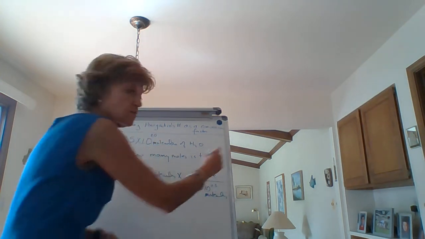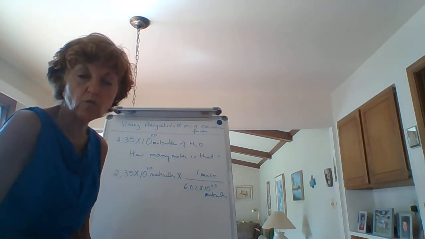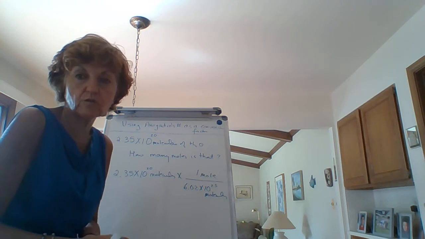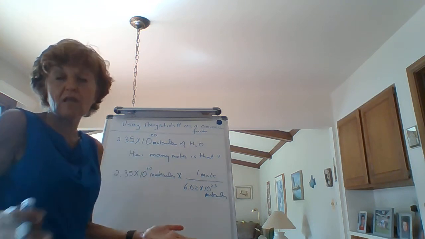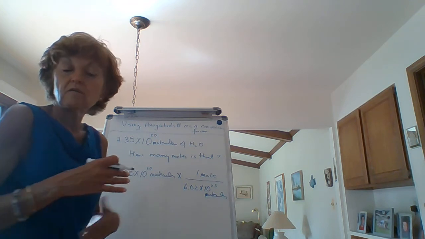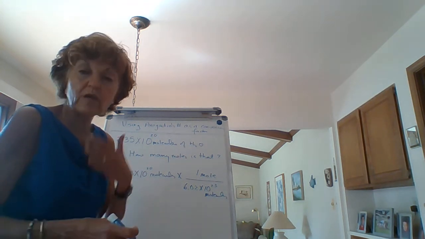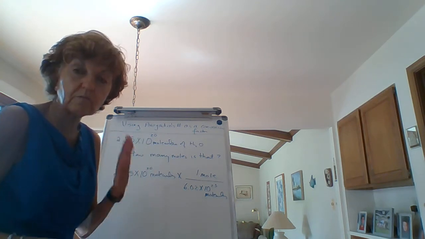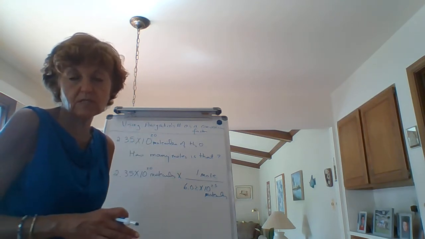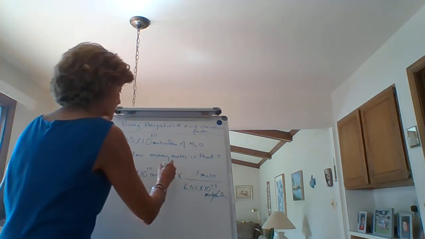How did we know that? Because we have that memorized. That's your Avogadro's number conversion factor. 1 mole is always 6.02 times 10 to the 23rd anything. Molecules, ions, atoms, glasses, Coke Zeros, whatever. When you say the term mole, it means 6.02 times 10 to the 23rd. Okay, so your molecules are going to cancel.